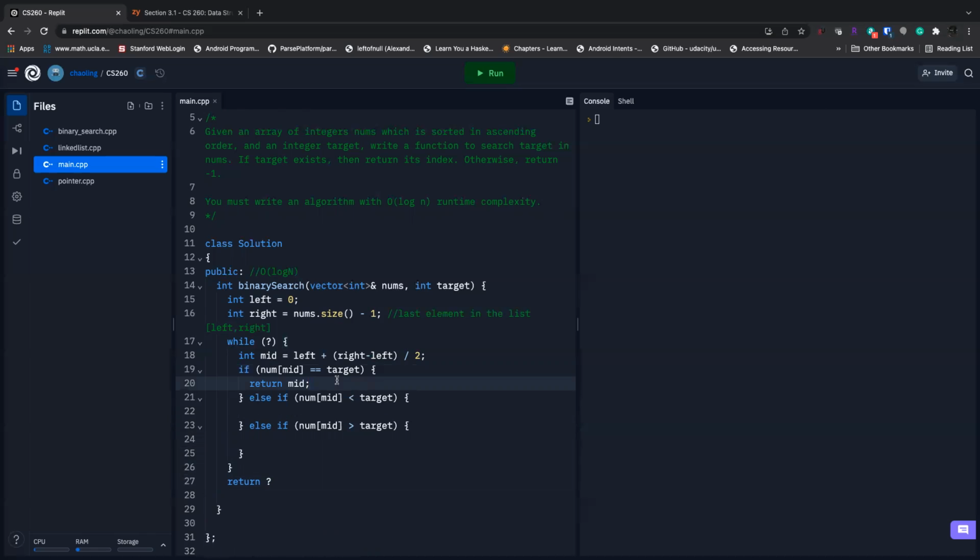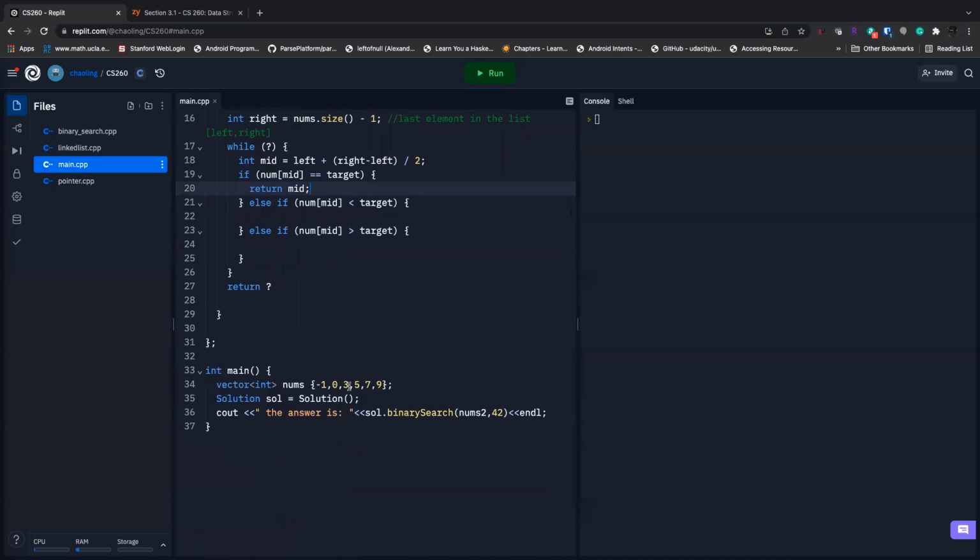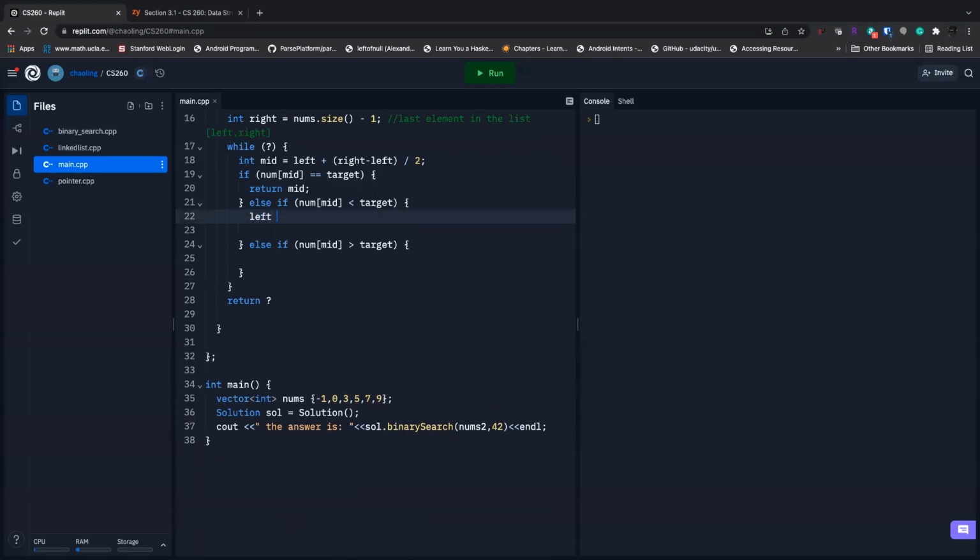First of all, like I said, in this example, if we know that the mid number 3 is less than the target, say 9, then we know we don't need to search the left half. So the left boundary will be mid plus 1. I'm searching the one next to 3, on the right side of 3, so it's 5. We don't need to start with 3 because we know 3 is less than 9. So we're starting with mid plus 1. And for the right side, it's still pointing at 9. We don't need to fix the right boundary.